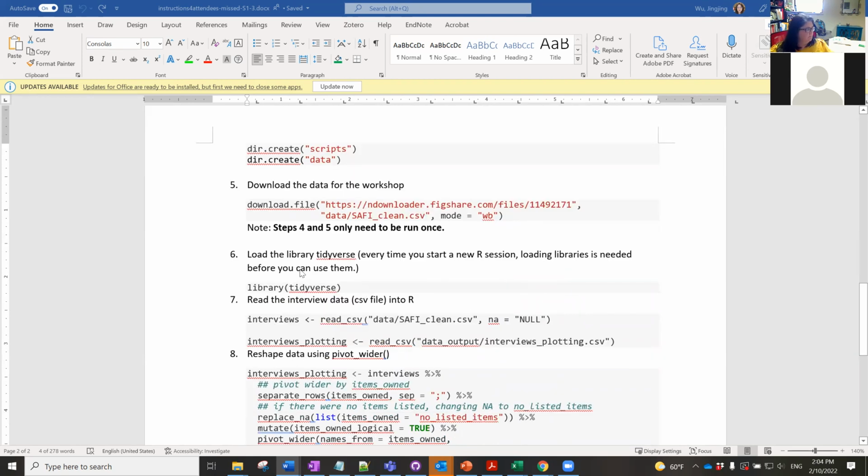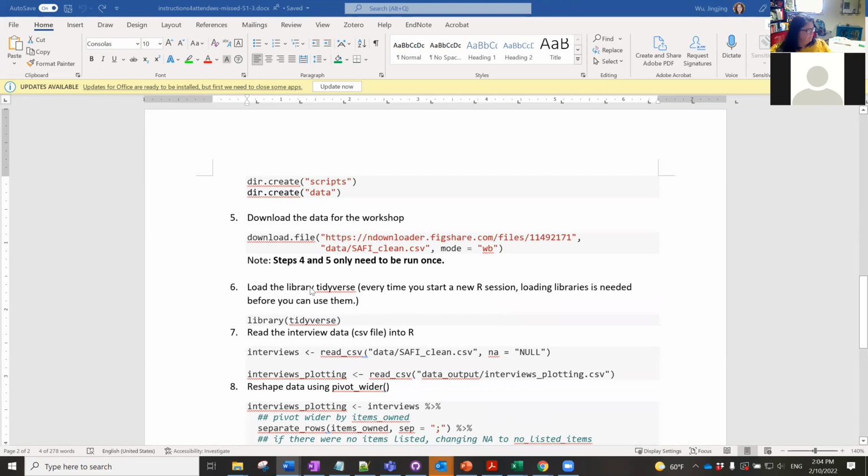And after we installed the package Tidyverse, we have to load it before we can really use it. To load a library, we use the function library. Every time we start an R session, we need to load the library we want to use.